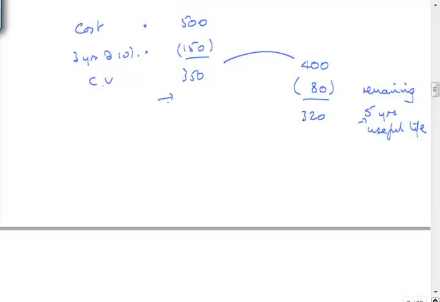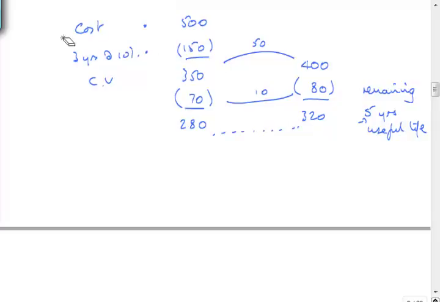The question is, what figure are we going to put there? Are we going to continue to put 50, 50, 50? No, we're not. How can we? It has a remaining useful life of 5 years. So the figure I'm going to put here is 350 divided by 5, which is 70. And that brings it down to 280. So I now have an excess depreciation of 10, and I have a profit on the transfer of 50. I've got a net adjustment of 40, which is represented by that difference.